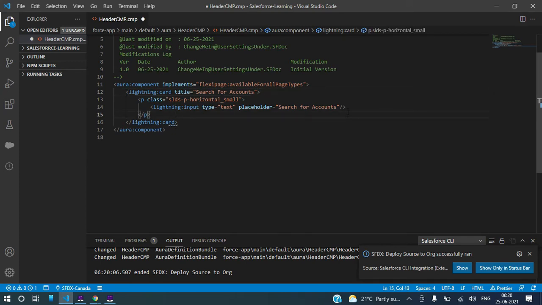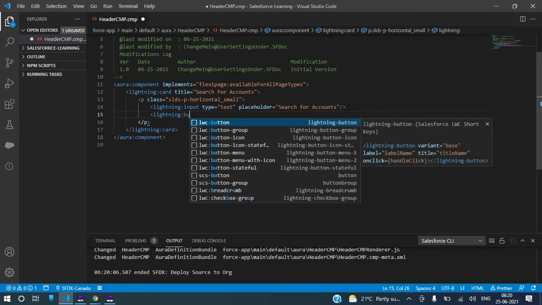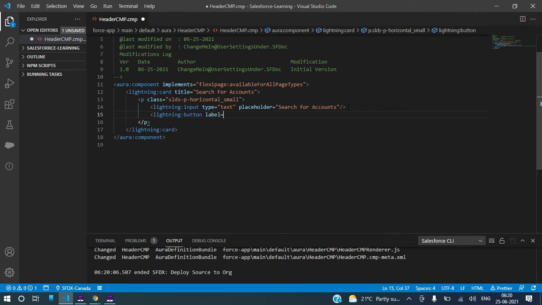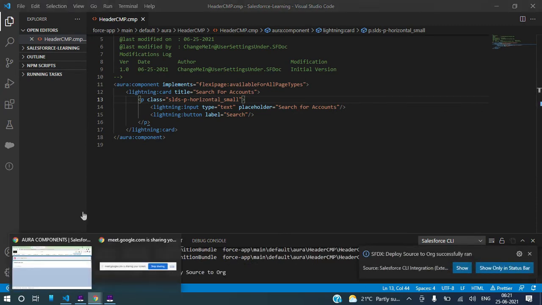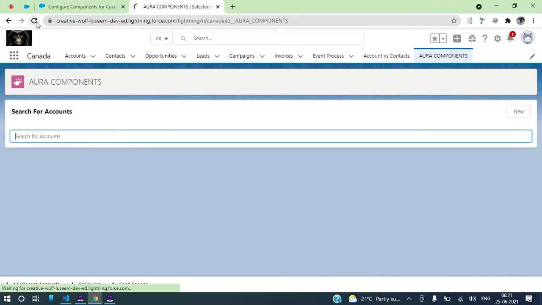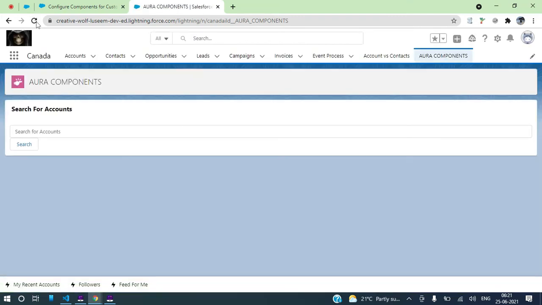And we can add here that button: lightning colon button, label equal to search, and deploy this. But the button is going down. That is not really looking good, isn't it? It should come right next to it.